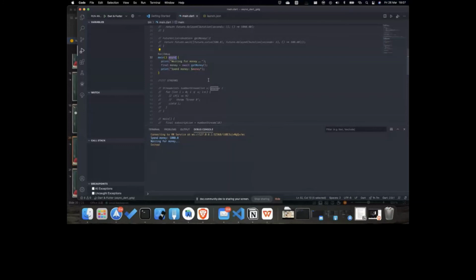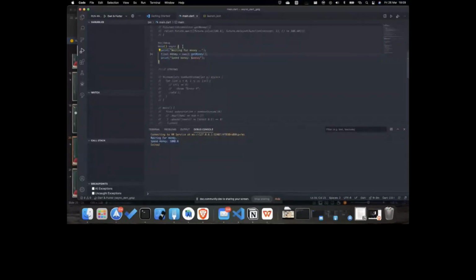So if you don't await, and I execute this, because I've not awaited, you'll see it says spend money instead of future double. And if I await, instead of working with the future, I'm working with the actual value that I'm getting. So that our function executes very well, and we are spending the money. So you'll ask yourself now, how about errors? How do I handle errors?